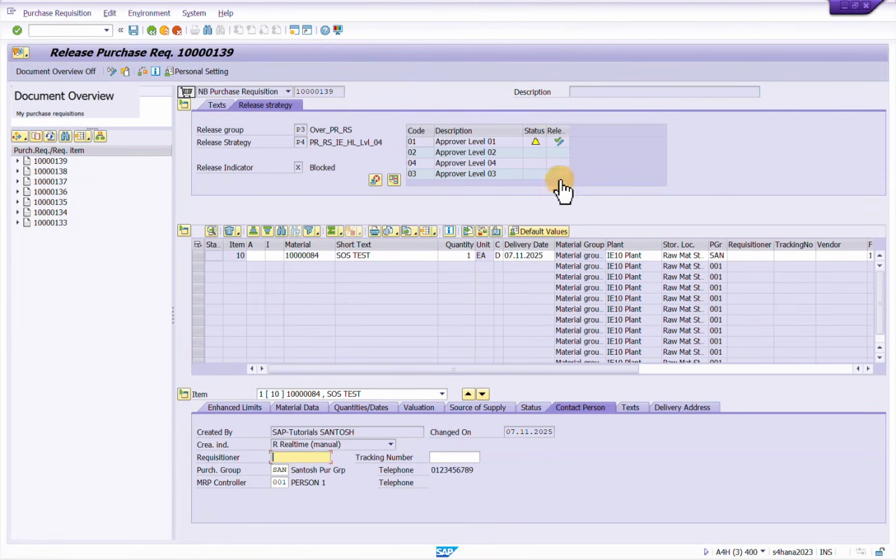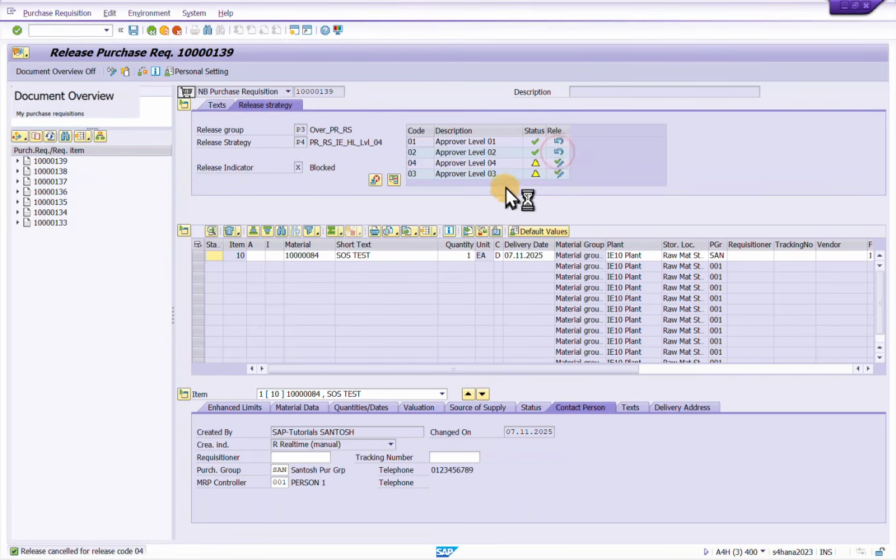Okay, so see, now level 1 is compulsory, but as soon as I approve at level 1, I have an option where level 4 can also approve, and if level 4 approves, this document will get released. See, because it doesn't matter whether level 2 or 3 is not approved, in case their superior person approved. But again I have the option, if level 2 approved and only 3 is not there, still level 4 can approve. Or I have the option all approved, then this document will be approved.